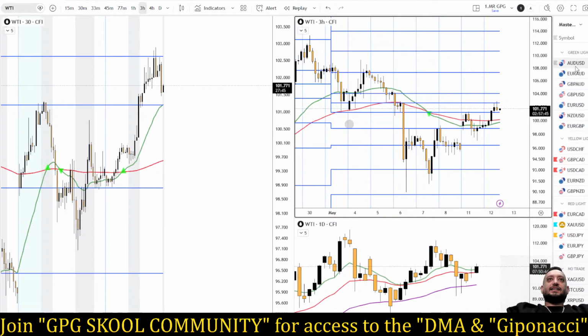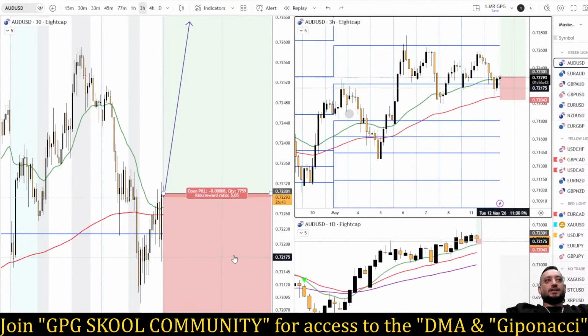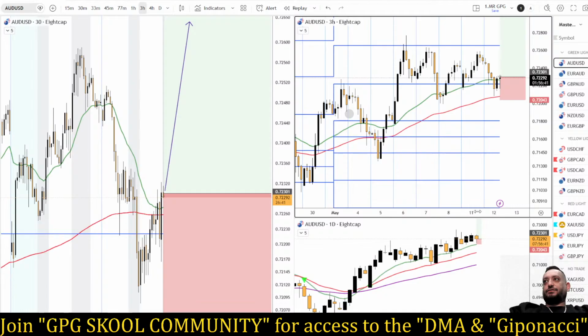The red light, yellow light, and green light, I'm quickly going to explain and go over them for you guys. So the green light, we have a system. If you join GPG school community, you will get access to the indicators and the rules that we have. The system that we have, I call it protocol 369. Inside the protocol 369, you learn how to use these indicators to your advantage.